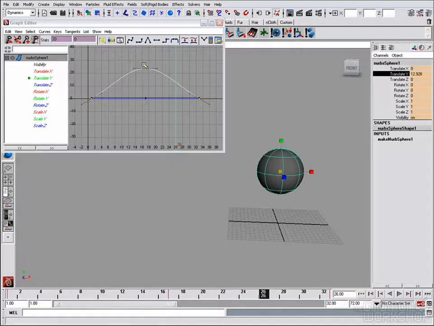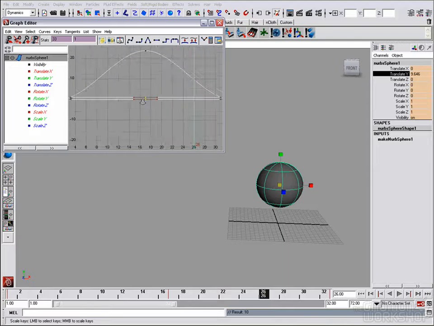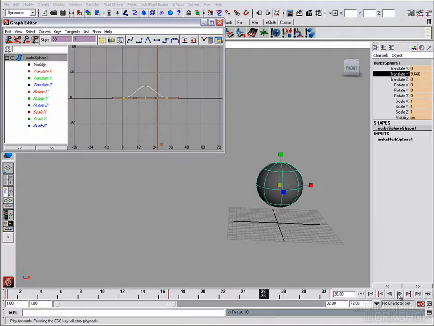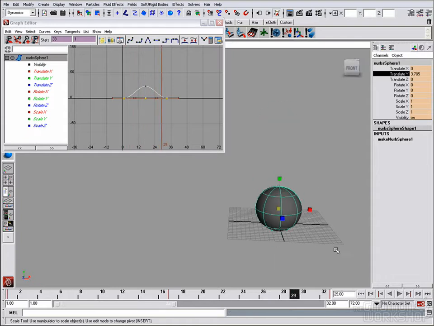Now, this is a perfect opportunity of seeing how tangents work. If you look up here, you'll see these little handles here. Those represent tangents, and they represent how the curves will work. Okay, now if we want this animation to be smooth and even, what we would do is flatten these two tangents. Now the best way to flatten tangents is to highlight them and press the flat button there. Okay, so now what we're going to get is a smooth, easy motion through the cycle. See, there's nothing punchy about it. There's nothing choppy. It's just going up and down. Very computery, not very impressive for animation.